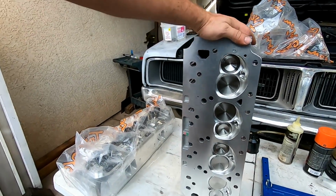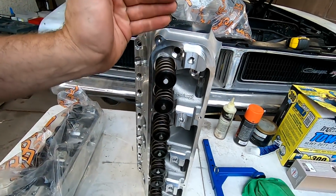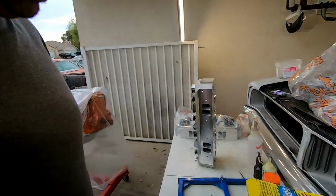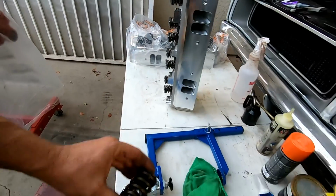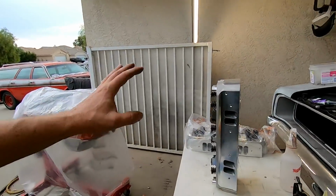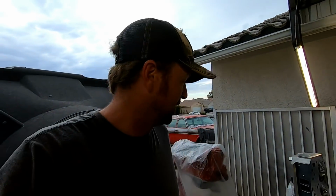What I need to do with these Trick Flows is, when I ordered these, they were all out of the cylinder heads that have the solid roller springs on them, or at least the spring rate that I needed. And since I'm on a time crunch, and Trick Flows are back ordered again, I just went ahead and ordered springs. These are at 1.9, which is what these springs are set at now. At 1.9, those will be 210 pounds of seat pressure. So I'll get it right eventually. I'm gonna swap out these springs with the new ones, and then these heads are ready to bolt on to Smurf's rebuilt 440.